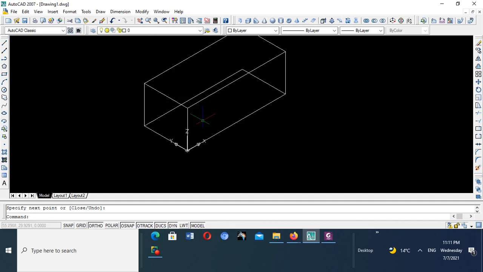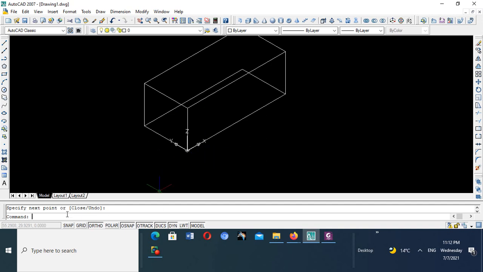So if we are going to draw on this eastern side with the ZX plane, our XY should be in this ZX plane. So we should shift that so that our XY is now along the current X and Z. So how do we do that?